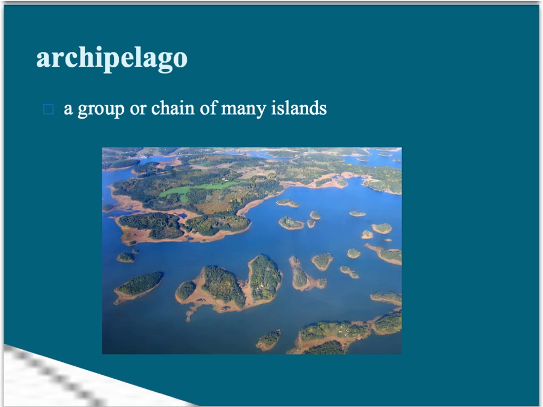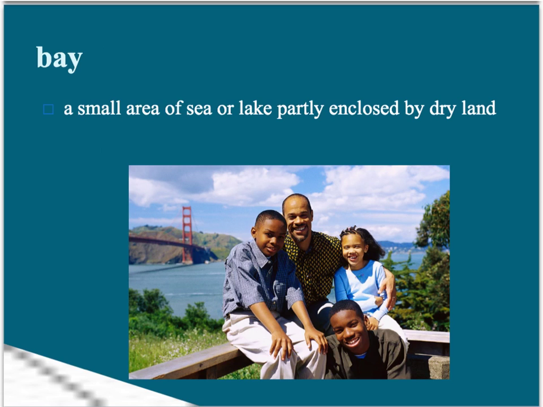It may be helpful to make flashcards. Probably a lot of these terms I would assume you've heard at some point. You may just need to be reminded a bit. So I will start in alphabetical order with an archipelago. An archipelago has a hard C there. It's a group or chain of many islands, so a bunch of islands put together.